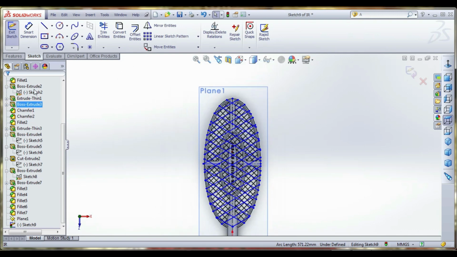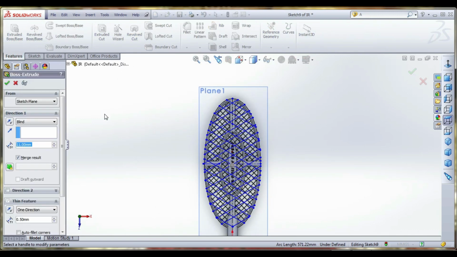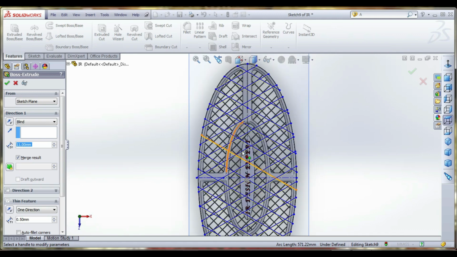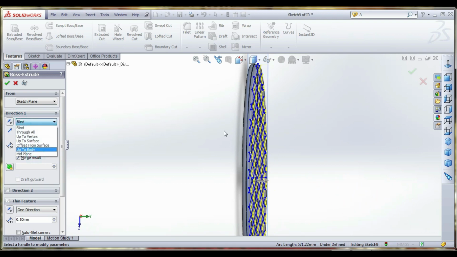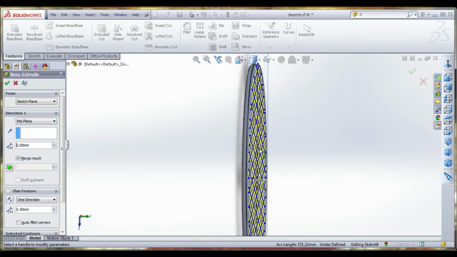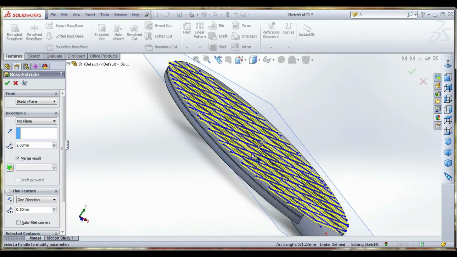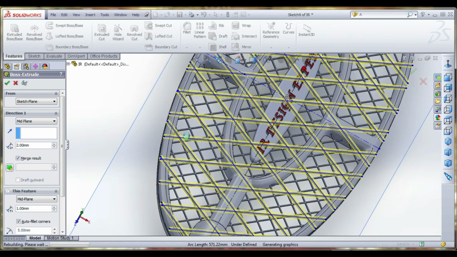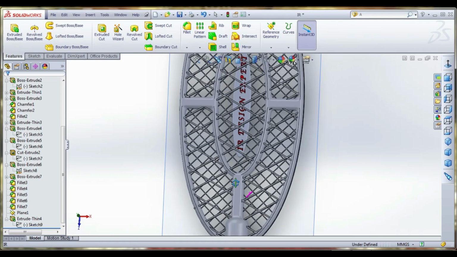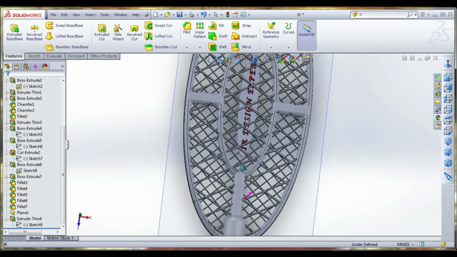The same method, extrude the thickness. 2 mm thickness. So 1 mm is a bigger size comparatively. Completed.